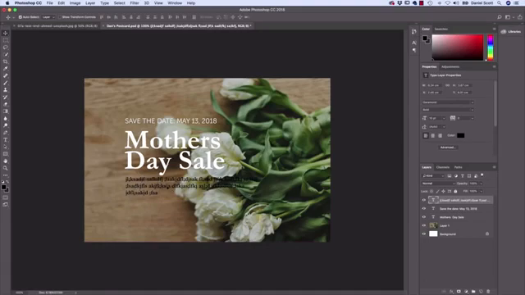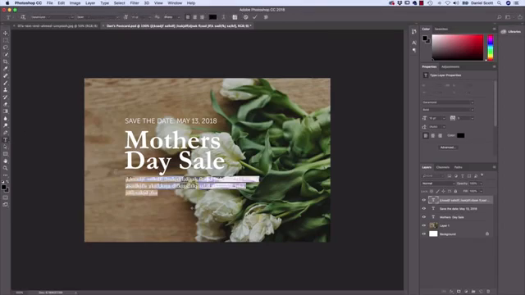Now, I don't have specific text to go in here, so I'm going to show you a little trick before we leave. We're going to grab the type tool, click in here, select all this text, and hit delete. And what we're going to do is put in something called placeholder text, or lorem ipsum. It's a really common way of putting in placeholder text. Let's say that I'm the designer in this job, but not the copywriter, and the copy is coming from the client and I know it's not coming today. So I just want to put some text in.